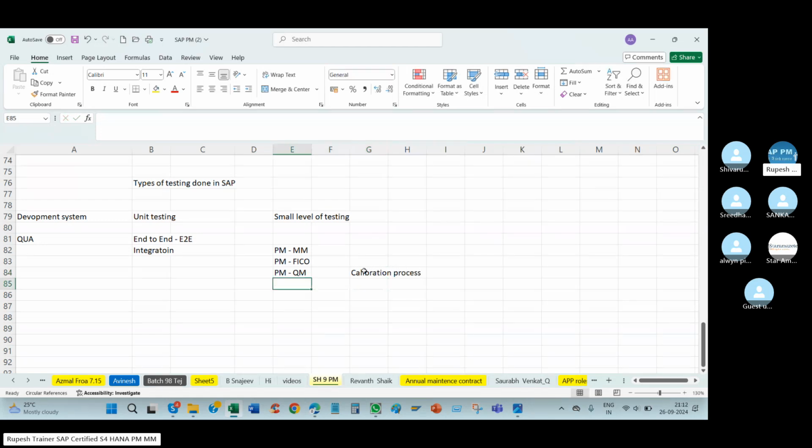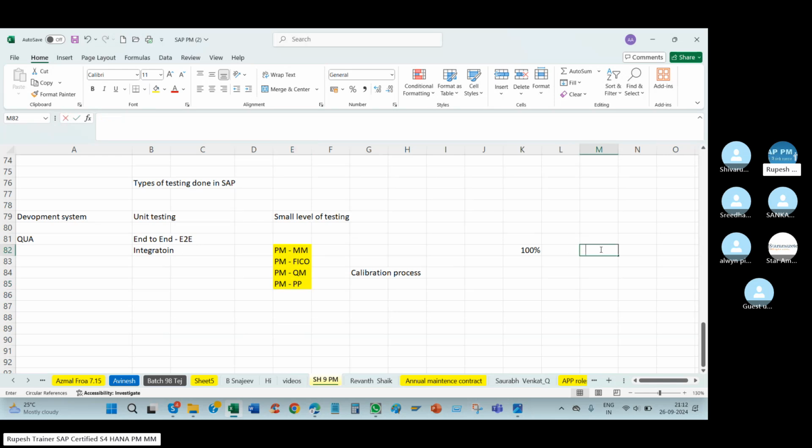And PM to PP may or may not, but integration is there. So these are the 4 integrations. This will go in depth in the classes. This is a very important, 100% interview question. What are the integrations? 100%, they will ask in every interview. If they ask PM to MM integration, you need to tell what all are there: stock, non-stock, service. That will go later. So these are the 4.